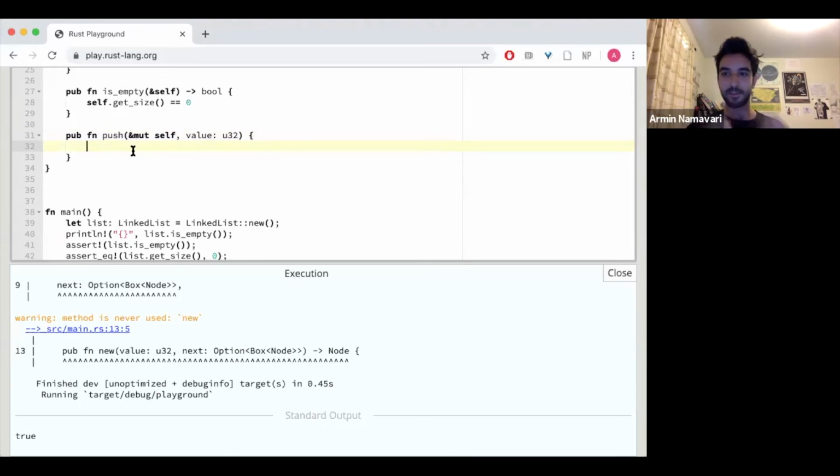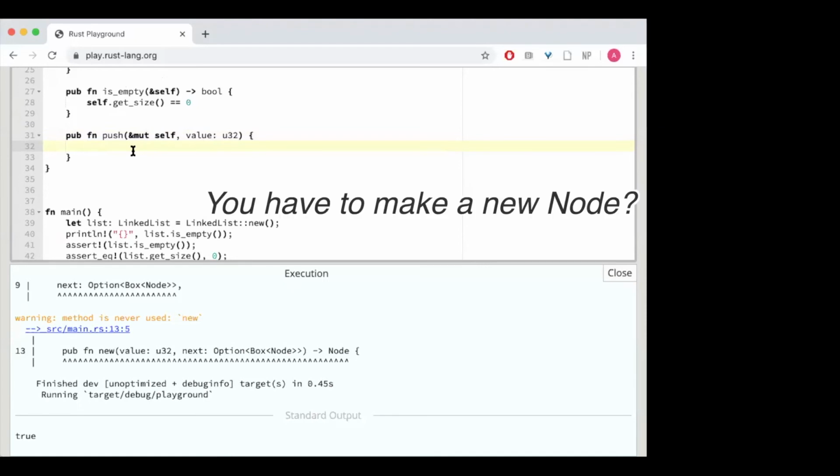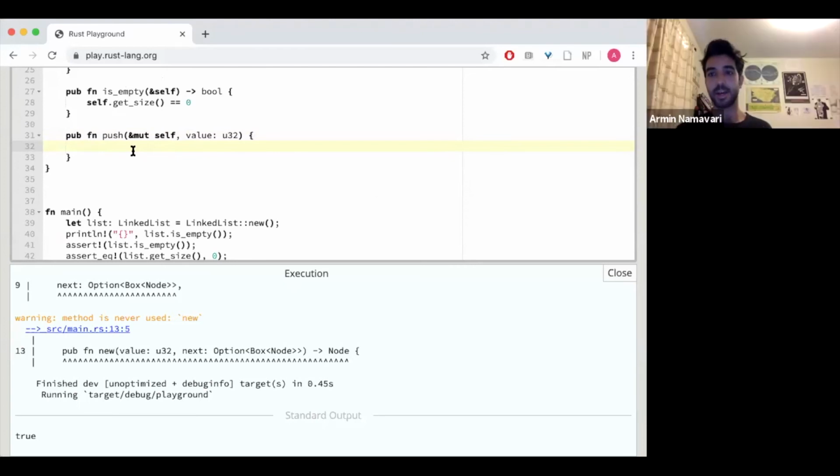So let's refresh our linked list mechanics. What do I need to do? It's like the first step. If you were writing this in C or Java, what would be the next line? Exactly. So how do I make a new node?